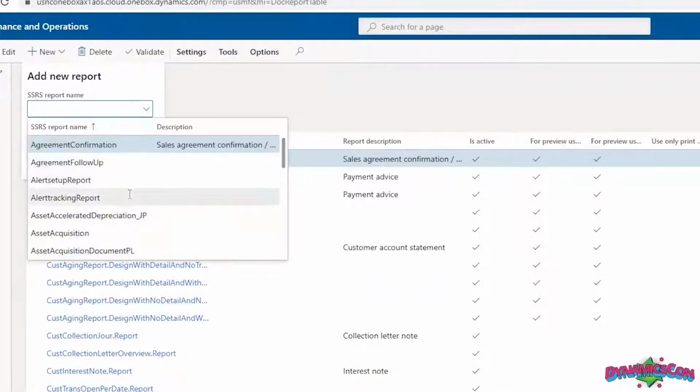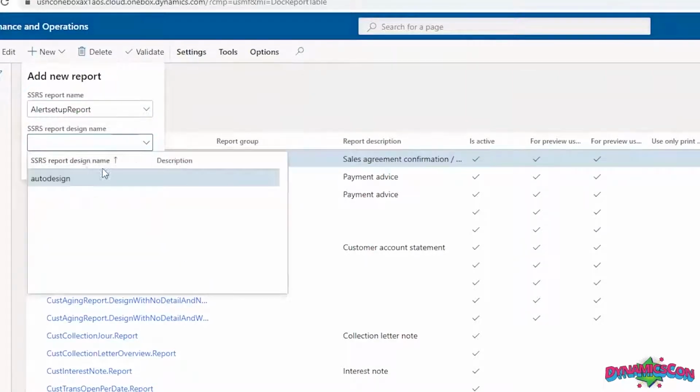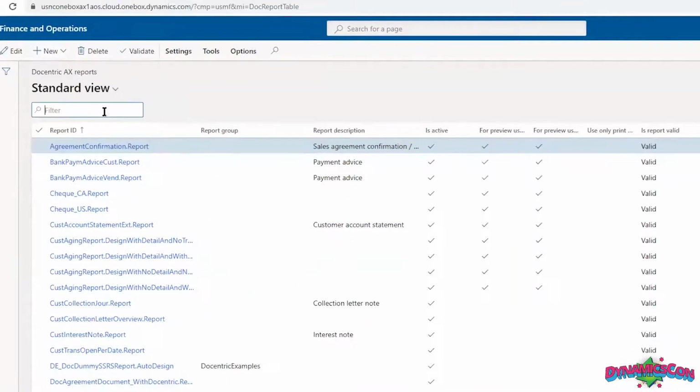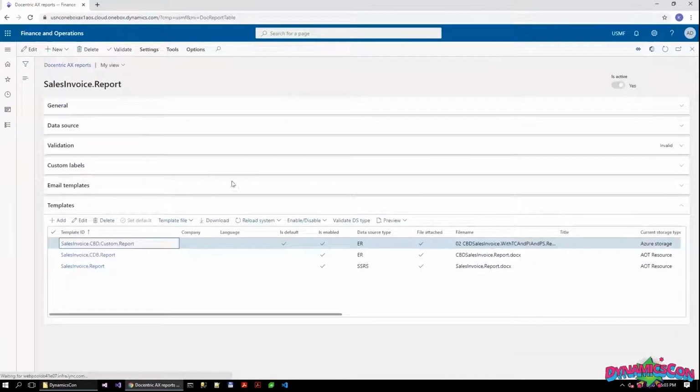And by any, I mean that we support all non-print management and print management reports, and also custom ones. So you simply select the report name and the report design name and add the entry to the list. But I won't do that because I have already created the sales invoice, and I will just look for it and go in the report setup of the sales invoice.